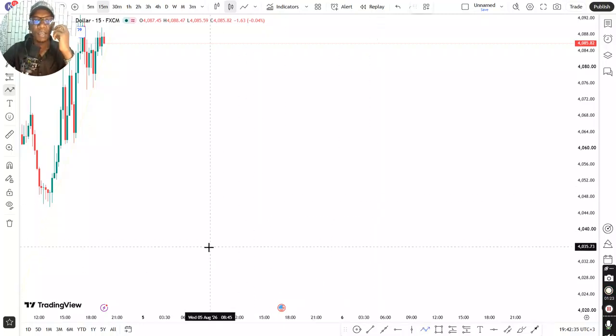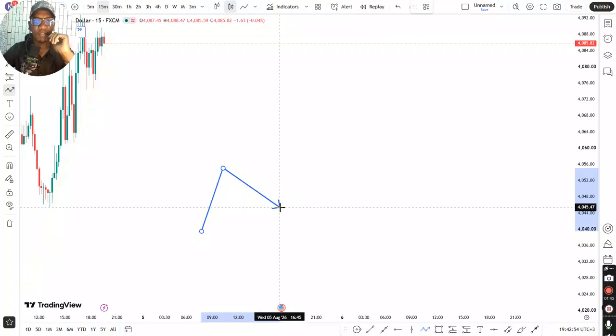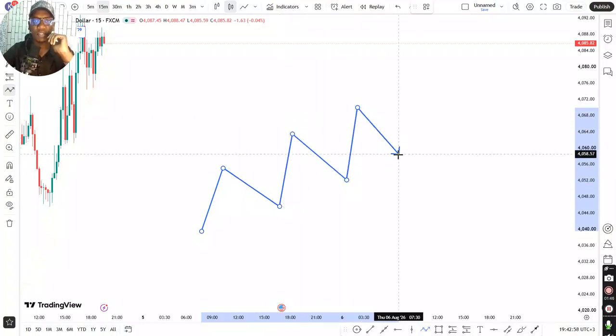Remember, I always say one thing: the market will always be moving in three specific ways. Going up in a zigzag form, going down in a zigzag form, or going forward ranging in a range, whereby it's either in a support or resistance range. So in our case, we are going to have a market structure going to the upside. We have several breakout structures.